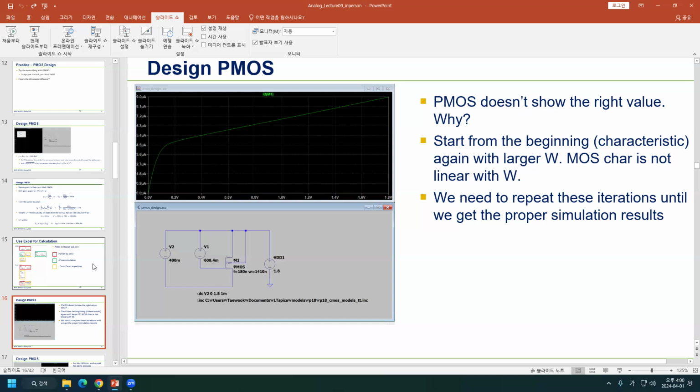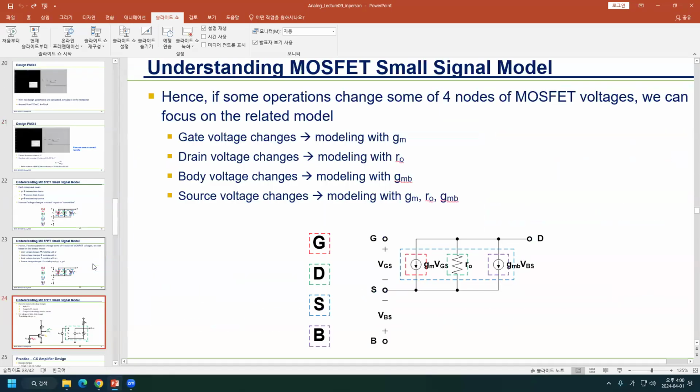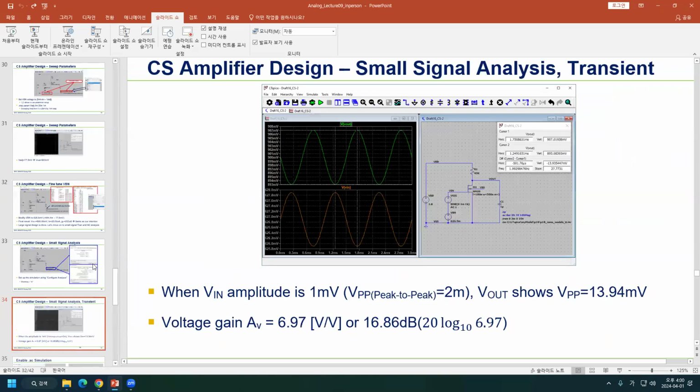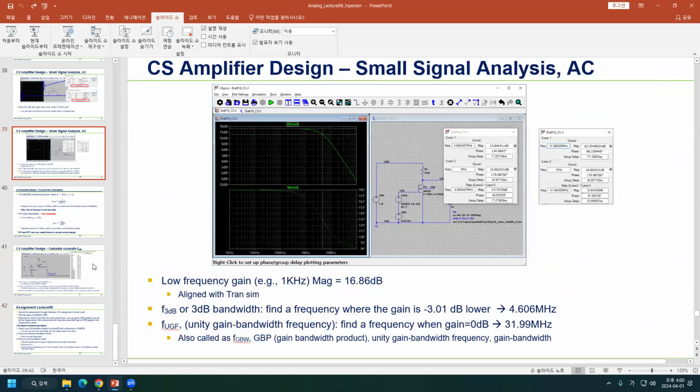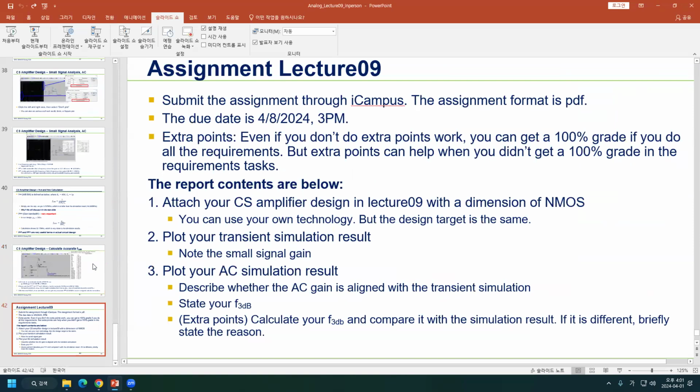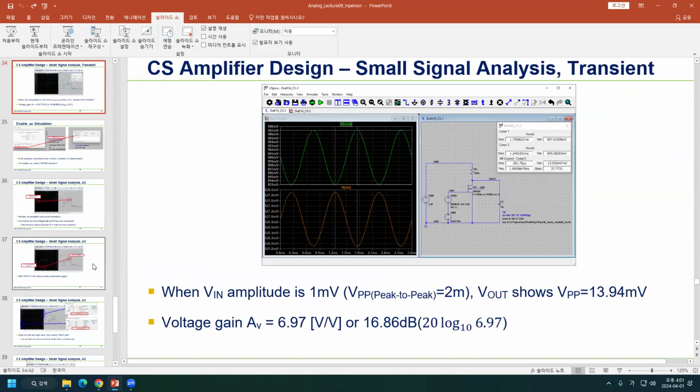So I was supposed to give an assignment today, but I think we are not ready. So this assignment will go to next week. But you guys have a tape out. Well, I mean, we'll see. That's okay. We'll give you an assignment next week, and then we will finish it next week.